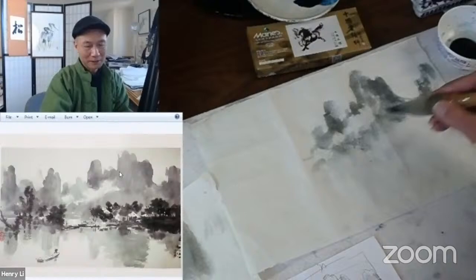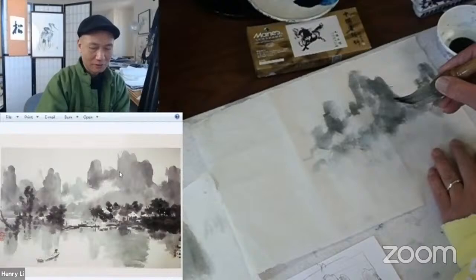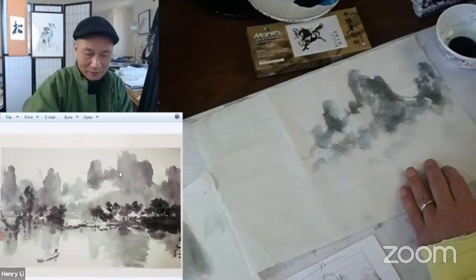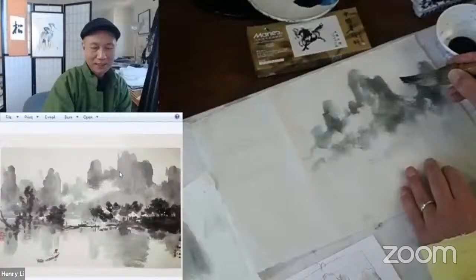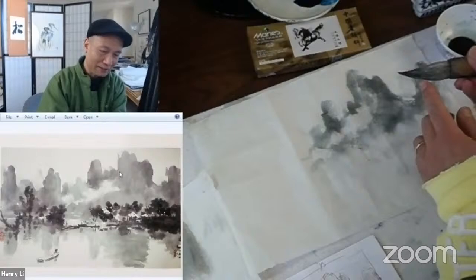So just keep working and then add water. You start with relatively dry and then immediately, just like Huang Minghong does, just add water to the front of the brush. If I want to add a distant mountain, I add water to the tip and paint with a side brush, so that creates a very, very soft effect, you don't even see it. I can see just a little ink. I still have ink here because I touched the water.